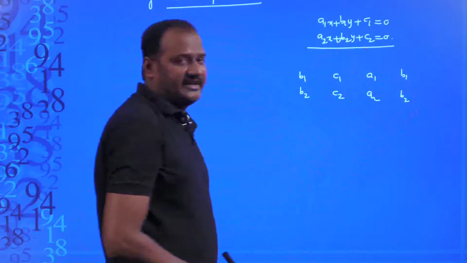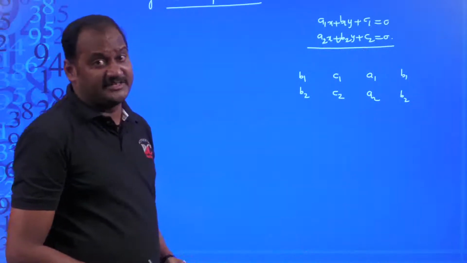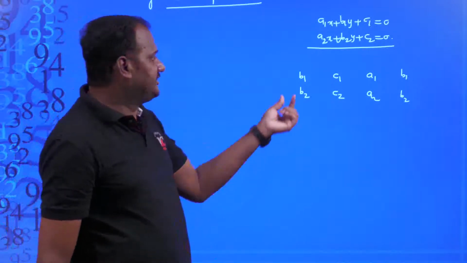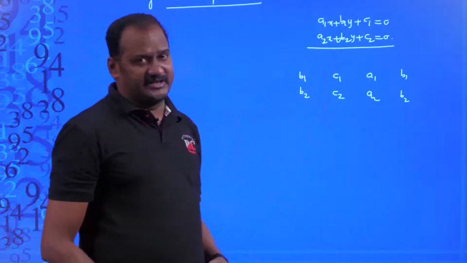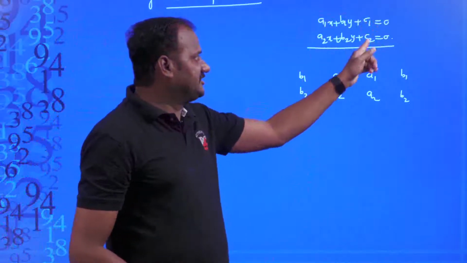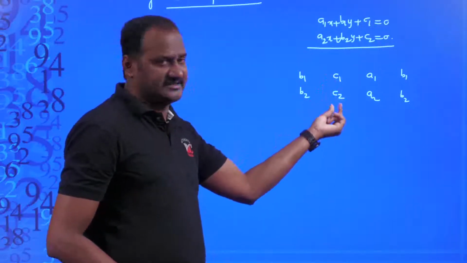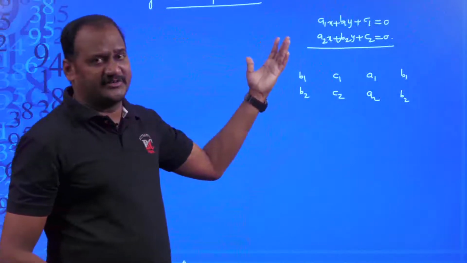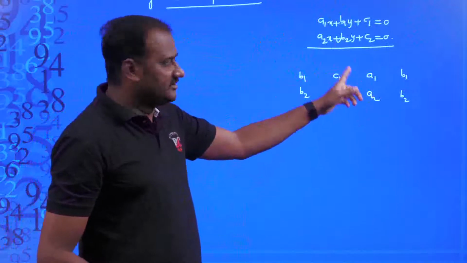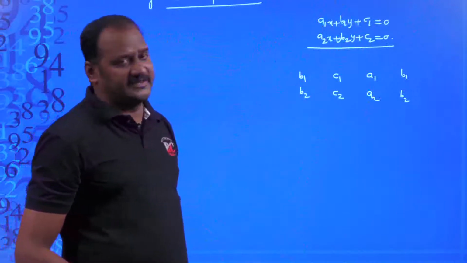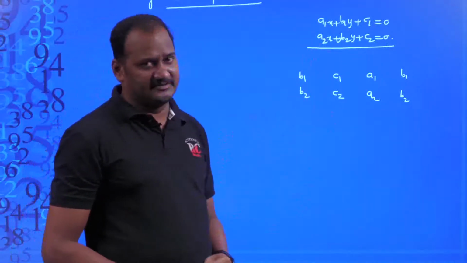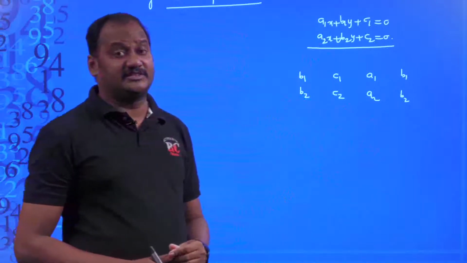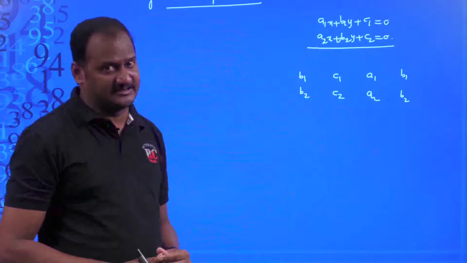So, this way you can write the coefficients as columns. Got my point? Here the first column is the coefficient of y, and next we have C1, C2, the constants. Write constants as the second column. After that we have nothing to write, so come back for the coefficient of x, write A1, A2, and then after the coefficient of x you have the coefficient of y, write B1, B2. Like this you will have to prepare 4 columns with coefficients of various terms.